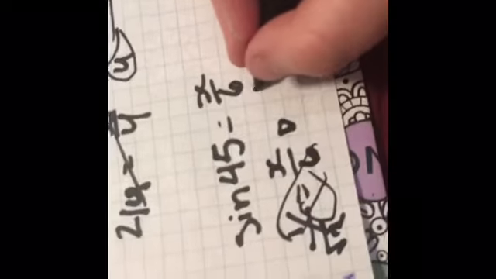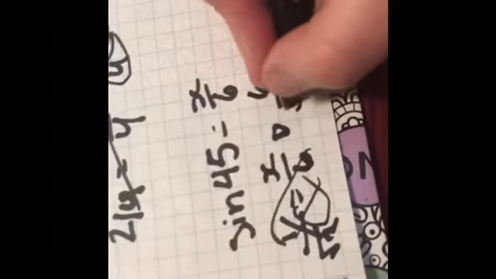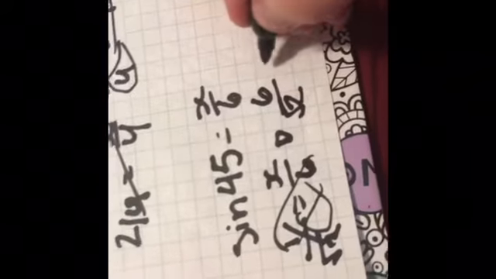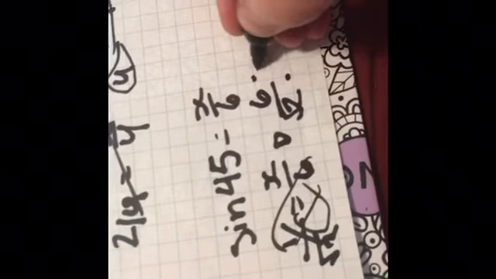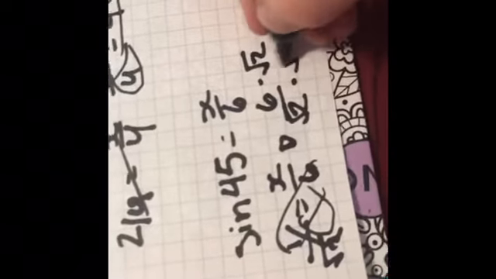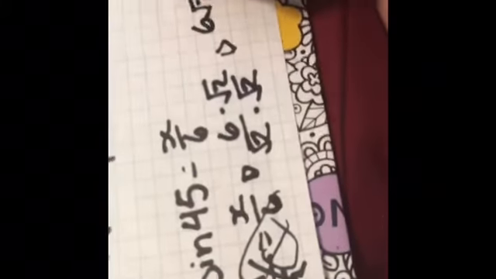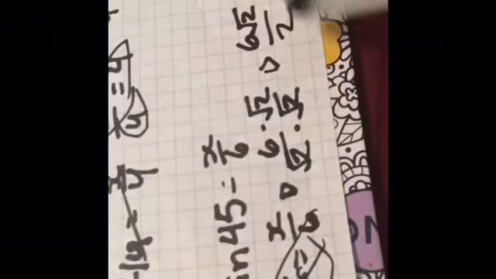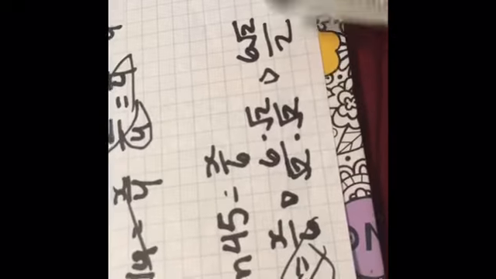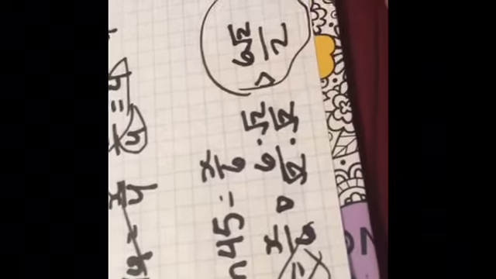But this is going to be a bit different this time because it'd be 6 over root 2. And we can't have a root 2 in our denominator, so we have to times both of these by root 2. So times root 2 by root 2 cancels out the root, as you learned from the last letter guide if you watched this video. And what we would get is 6 over 2. This would cancel out the root. This would just be 2. So in that one, our x would equal.